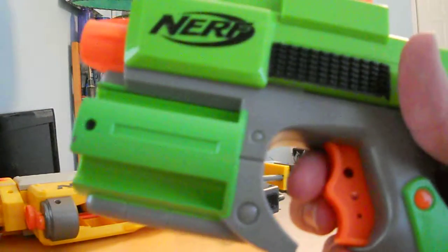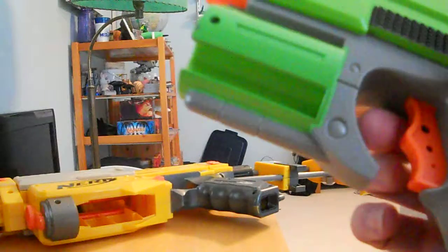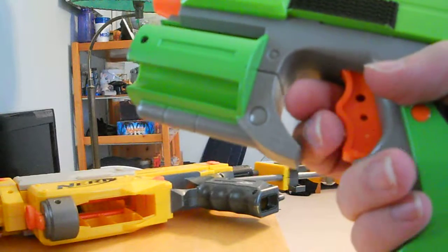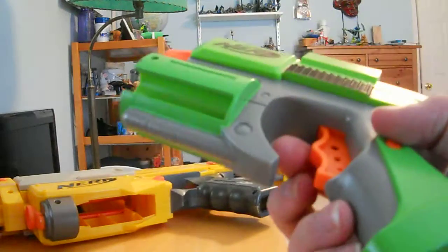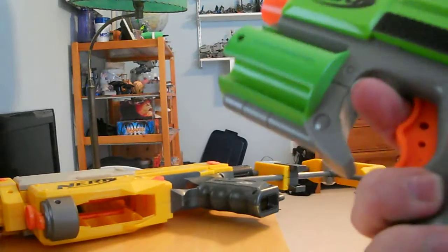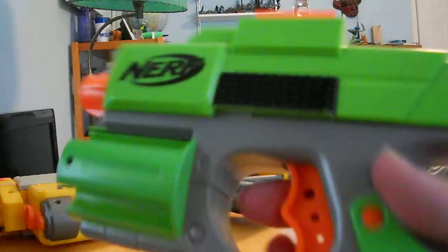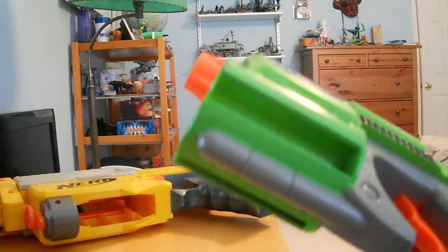The trigger has room for two fingers, which is kind of uncomfortable because there's a handguard here, and my hands are just big enough that when I take my finger off the trigger a little bit, it rubs against this. My hands aren't abnormally large, so this was definitely intended for a kid. You could try using one finger on the trigger, but because the trigger is so huge, it just feels awkward. Ergonomically, this blaster isn't all that useful.